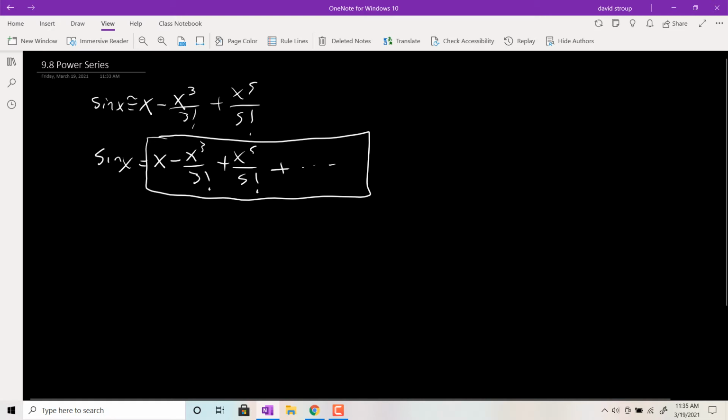We'll find an interval of convergence, because some of these sequences of polynomials will not converge for particular x values. It turns out for sine of x, you can put any x you want in there and it's going to converge. But there are other ones that are not going to work outside of a certain interval. And so we need to use the convergence tests that we developed in sections 9.1 to determine convergence or divergence.